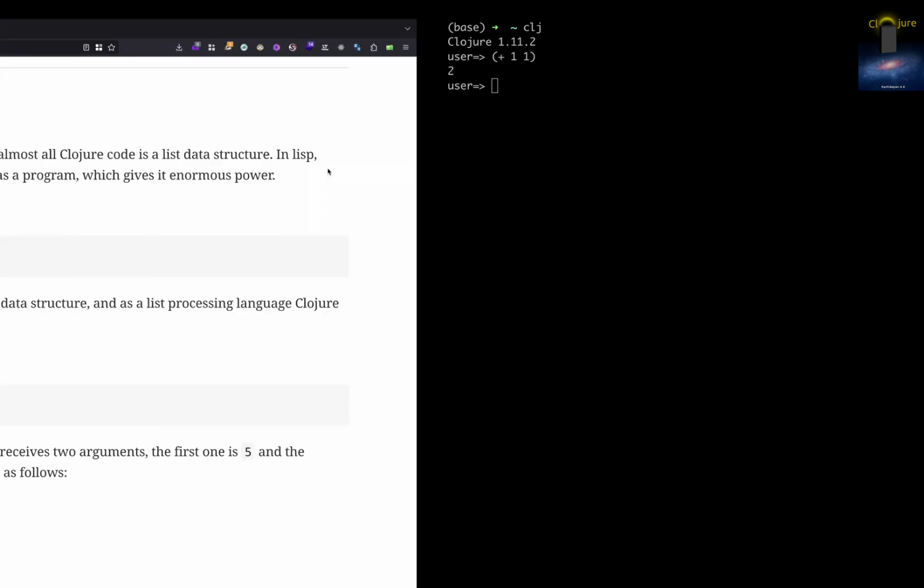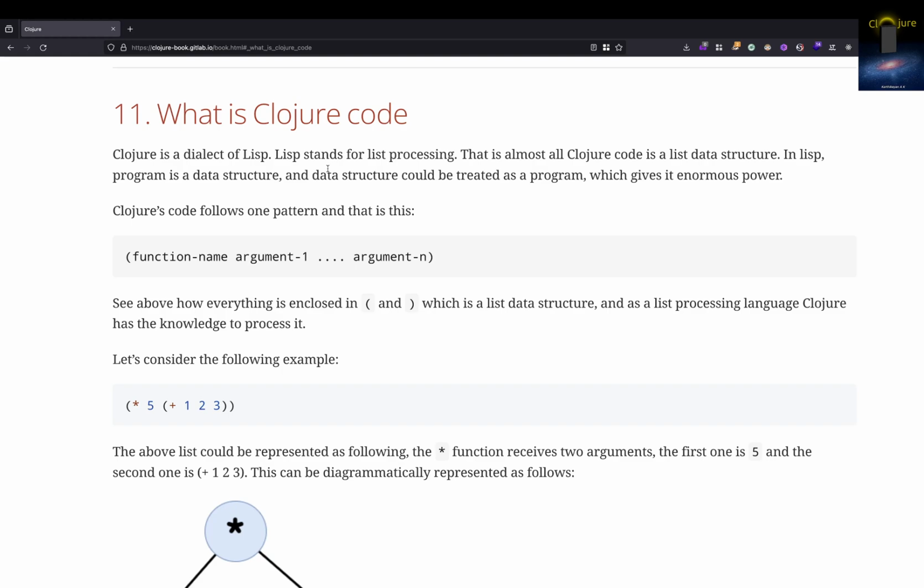Okay, for this example, all I need is my CLJ, the Clojure REPL. Just type in clj and you should have it, provided you have Clojure installed on your system. Then you can start writing simple Clojure programs, right? So Clojure code is nothing but an open parenthesis. I think they call it braces or parentheses, I'm not sure. Okay, I'll just call this parentheses.